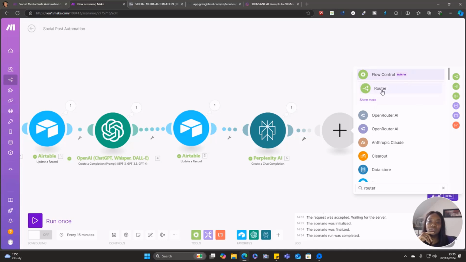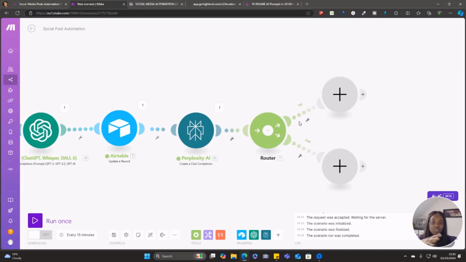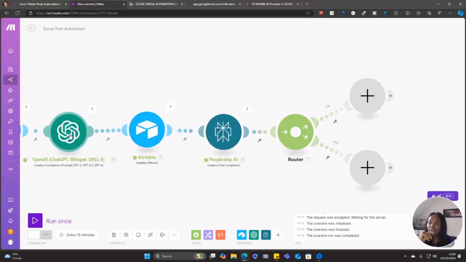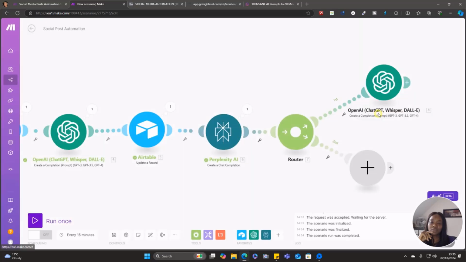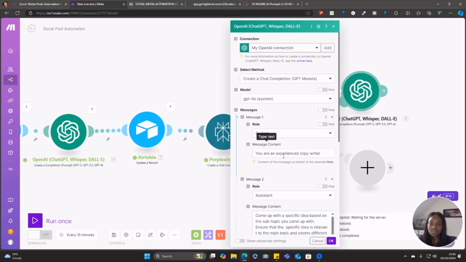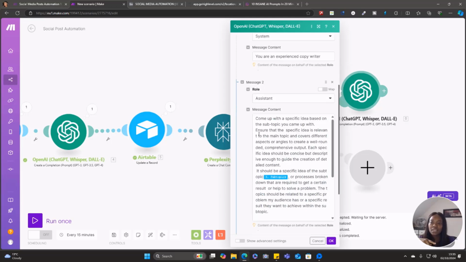The router just breaks it down into the different streams, and again, easier for me to just pick that, clone it, and move it here because I'm still using the same thing. I'll delete that because I don't need that now. And I open that. Same system. What is different here is the prompt.